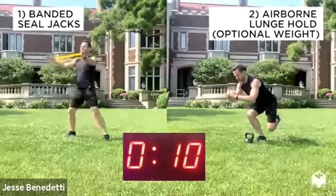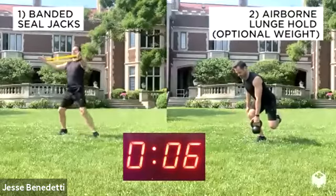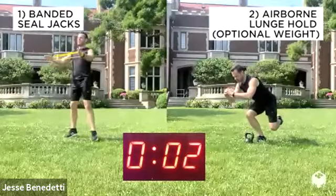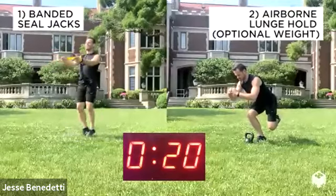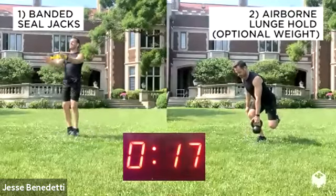There we go. Let's go to round number 4. We're 20 seconds away from the halfway point of this Tabata. Oh, sweet lovin'. Let's do 3, 2, 1, and go. That's it. Seal jack, up and down, over and over again. Doing what we came in here to do.